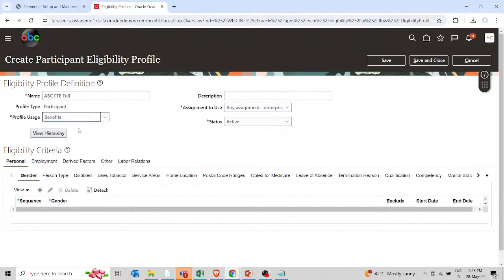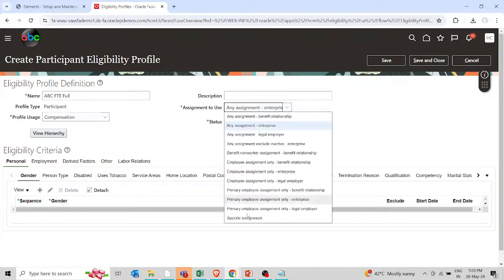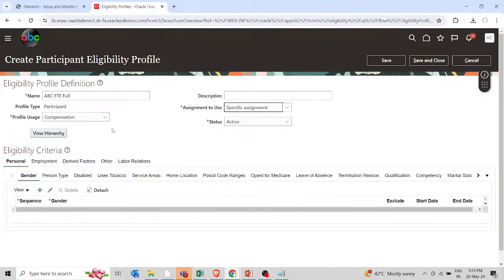Full-time equivalent, change it to compensation. And the assignment is going to be the specific assignment.